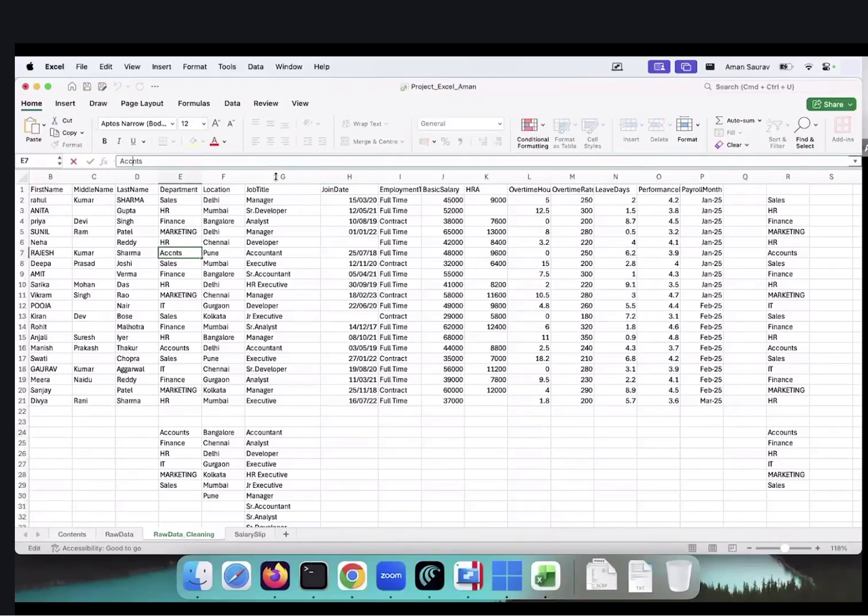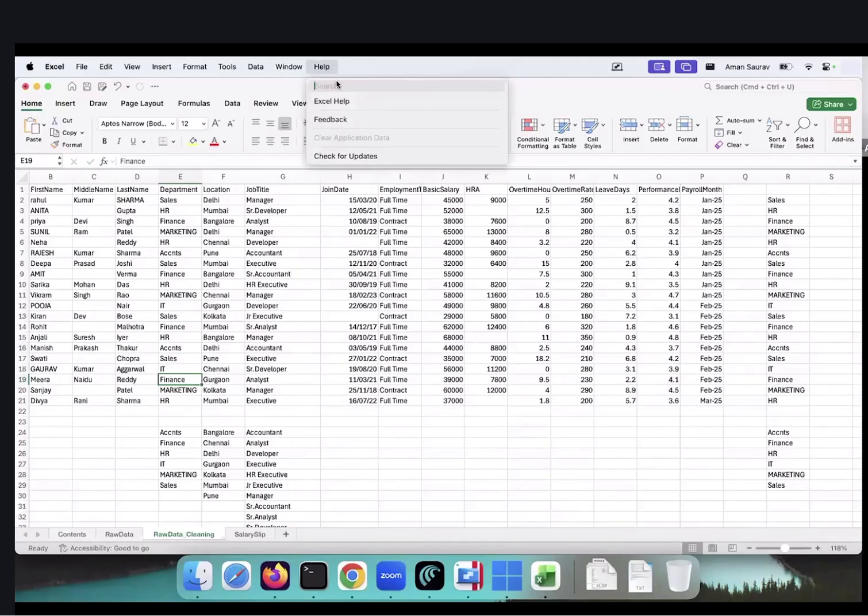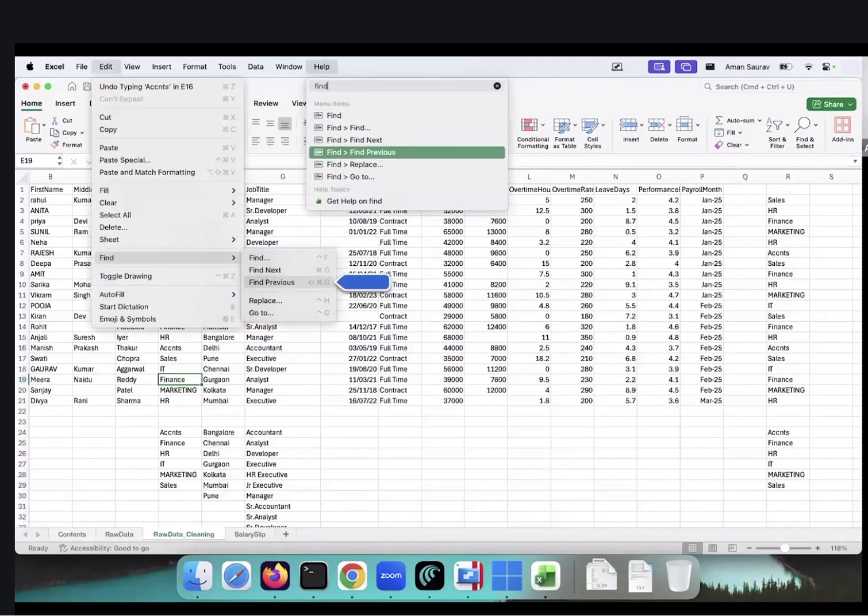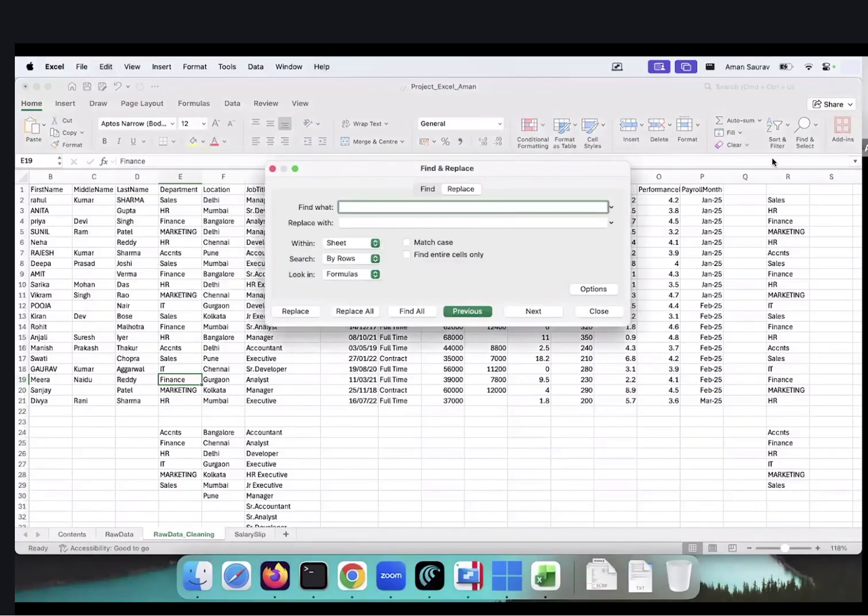Let's say there were hundreds of columns where this had an error. In this case, literally all you have to do is go to find and replace, click on this. What are we finding for?